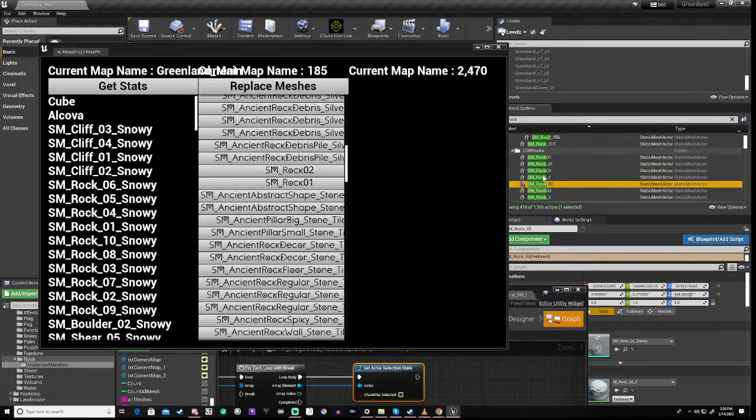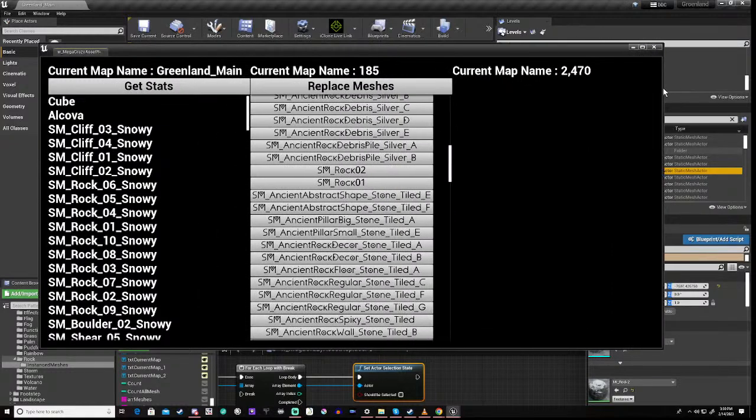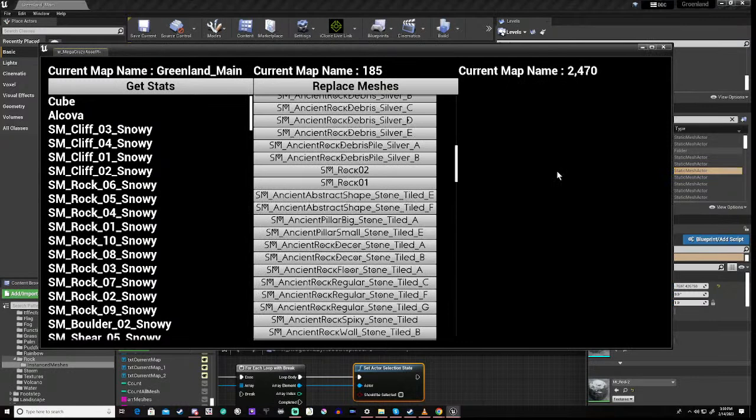You know something? This is working. It's just not updating the details. This is actually working, it's just not updating in the details. Right now, I don't know how to do that, but I guess the only way is to find out how to do it, which is half the fun.